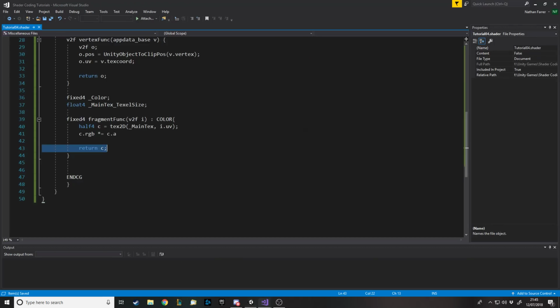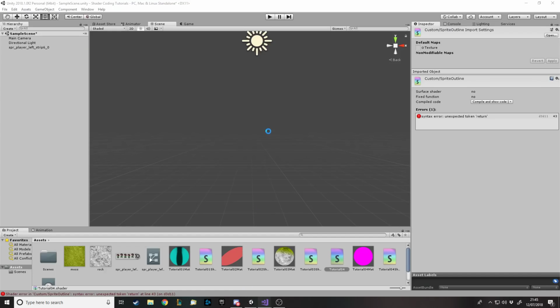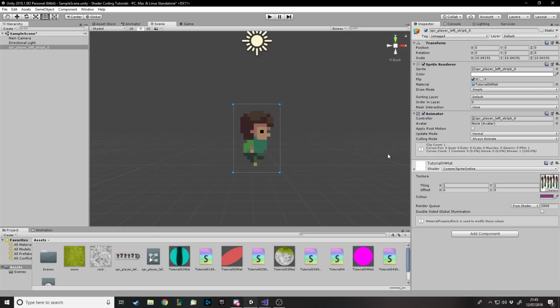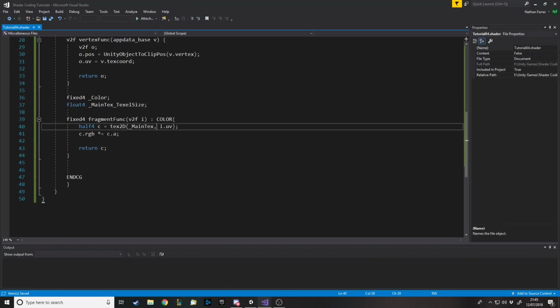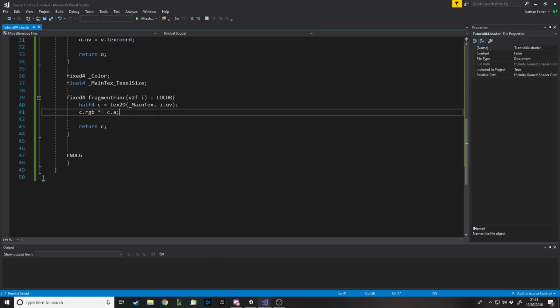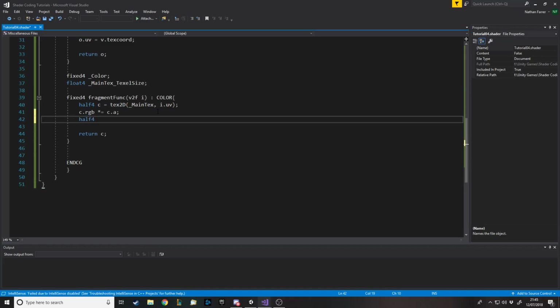Okay, it's saying return because I didn't put a close bracket. Okay, there we go. Now we've got rid of that, which basically says, if the pixel has no alpha, then just don't render it. It's invisible. This color doesn't change anything yet. Alright, let's go back to it. So now we've got a normal sprite shader, basically. That's kind of what a normal sprite shader is, I guess. I haven't looked into the default sprite shader before. But half4, we now want to sort out the outline. So we want an outline color, which is going to be literally just the color we pass in.